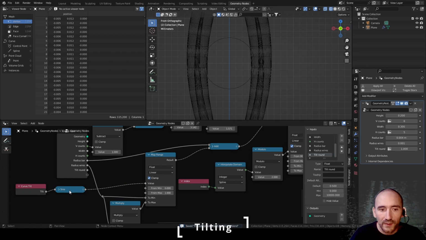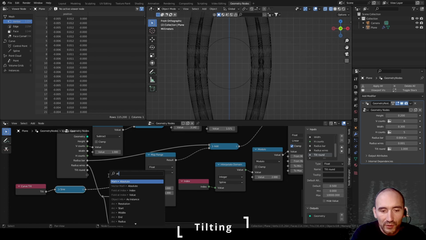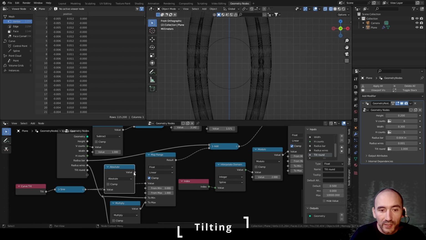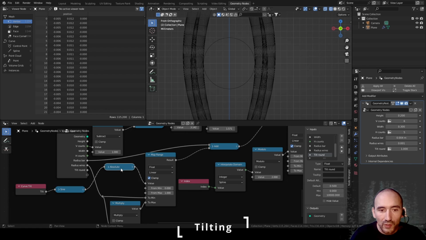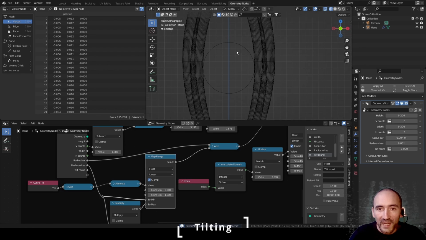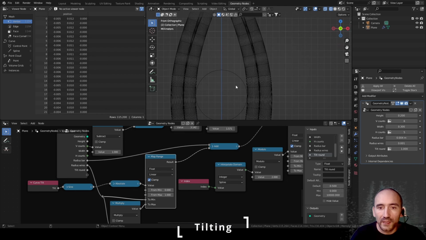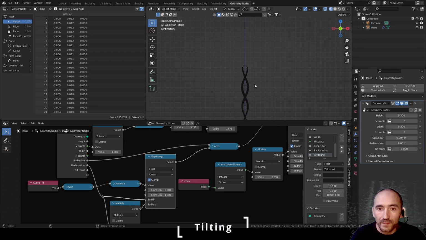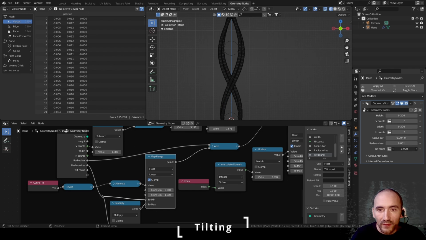We don't need negative numbers because we have a map range from 0 to 1. So we need to use an absolute value here and use this in the value. So we have only values from 0 to 1 and not negative numbers. And now if I go up, I get the correct values. If I increase the number of radius, you can see the correct touching behavior in our environment.